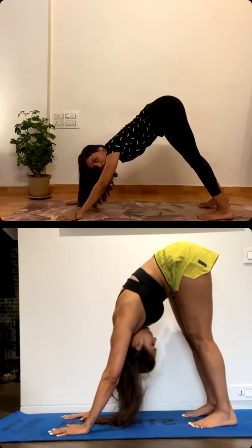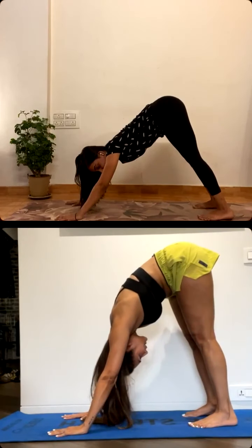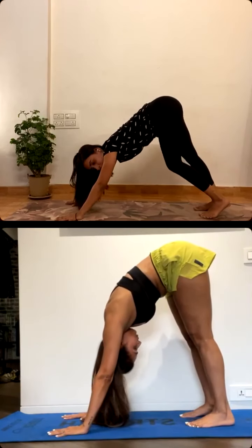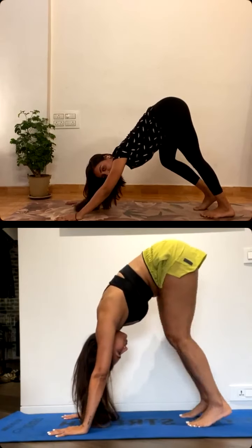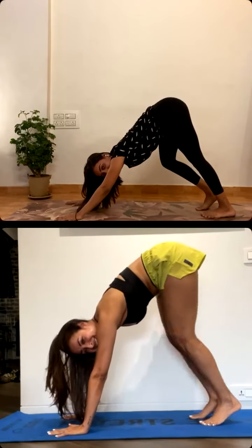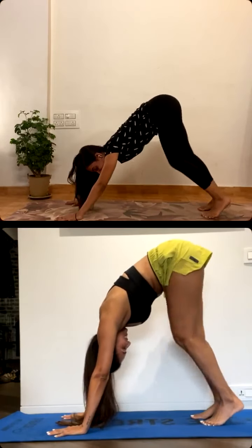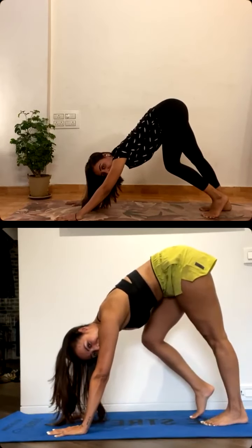Perfect. Now you might not be here where Malaika and I are right now because, like she said, our hamstrings are tight, hips are tight. So the best trick is to bend and straighten one knee at a time, to walk your legs. As they say, walk the dog. Correct. So we're walking the dog. This is, again, in itself, a really good hamstring opening exercise.